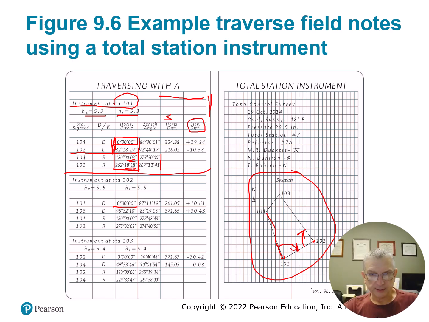So let's talk about that. This is interior angles, but what if we set on 101, back-sighted 102, and turned an angle to 104? Then we're going to be turning this angle, which is an exterior angle. We also need to talk about at this point that we have to understand the sum of the interior angles is the number of sides minus 2 times 180. That becomes pretty important as we go forward.